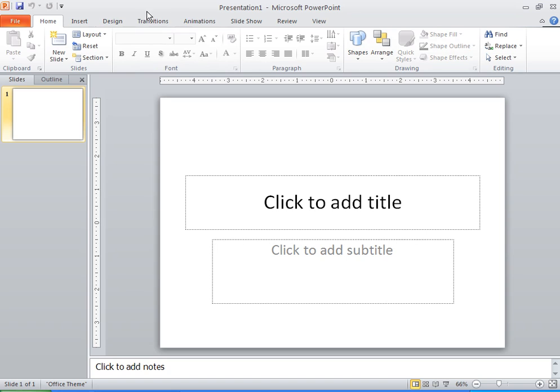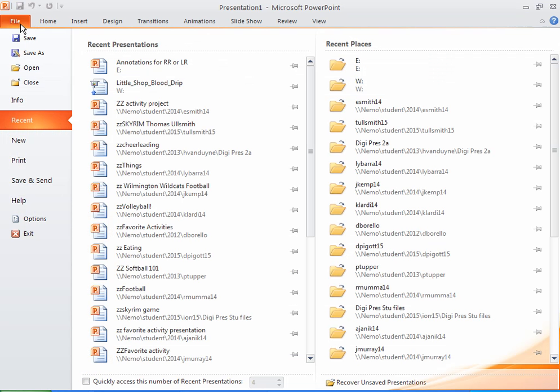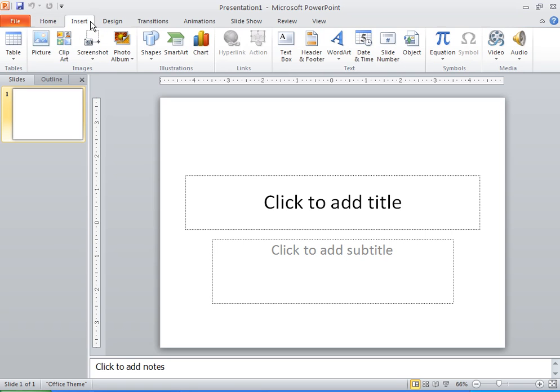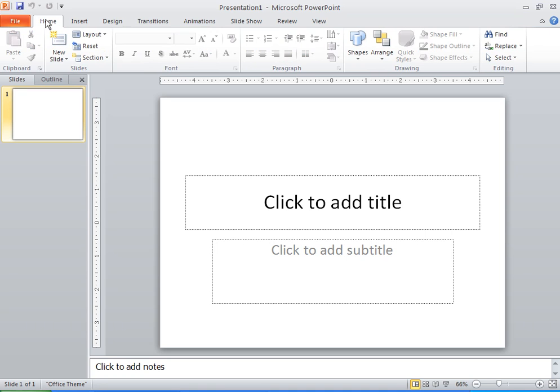And then you have your ribbons. And again, ribbons, they are different, obviously, because this is a different application. You have File, which a lot of it is the same, as you can see. Then you have Home, and it has a bunch of different commands. I'm sure you guys can look through them, and we'll go over some of them in the next two chapters. A lot of them we will not get to. Then you have Insert, Design, Transitions, Animations, Slide Show, Review, and View. We'll get to some of these as we go through this chapter and the next chapter.